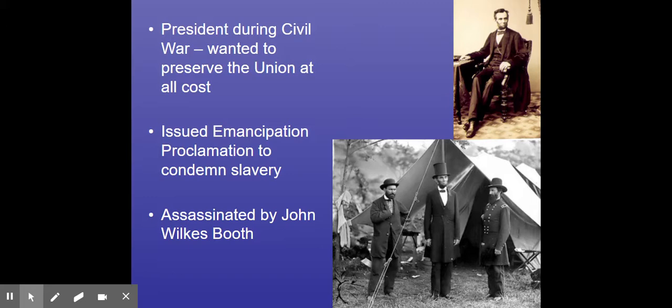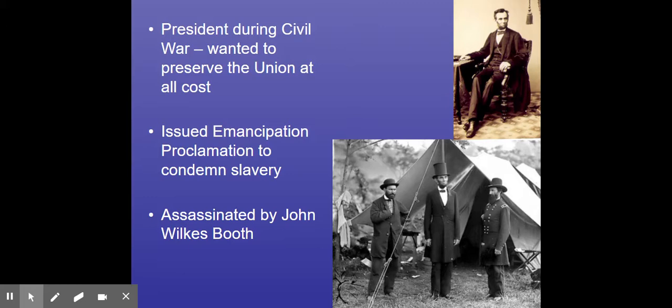He had 4 sons. All right. Robert Todd Lincoln, who was the oldest. He's the only Lincoln child to survive to adulthood. All right. And Robert Todd Lincoln ended up having to confine his mother to an insane asylum for part of her life after Lincoln passes away. So interesting family dynamic.